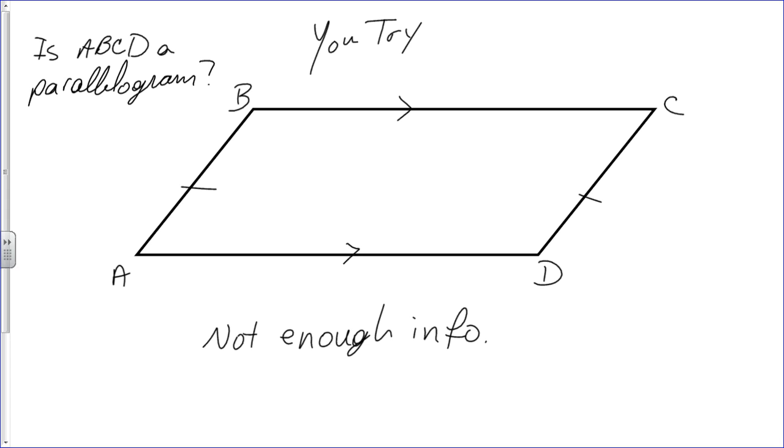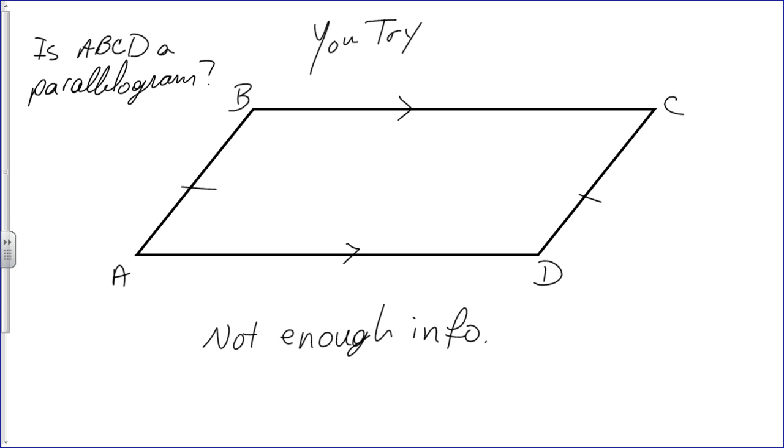Okay, we do not have enough information to prove this is a parallelogram. Because remember, in geometry, unless you're told specifically that your diagram is drawn to scale, you have to automatically assume it is not drawn to scale. So even though this looks like a parallelogram, you can't assume that because it looks like one, it is one.